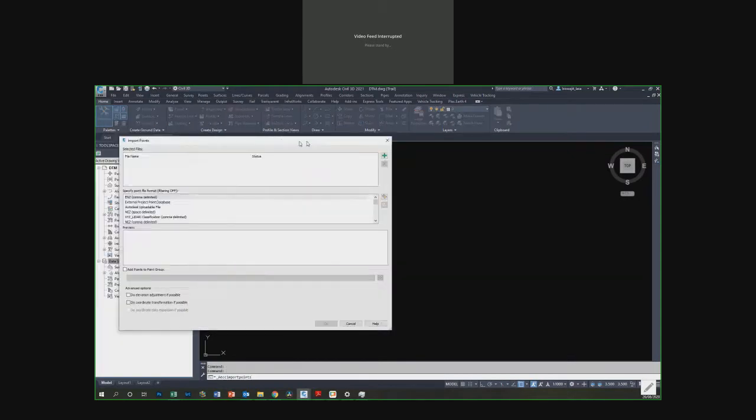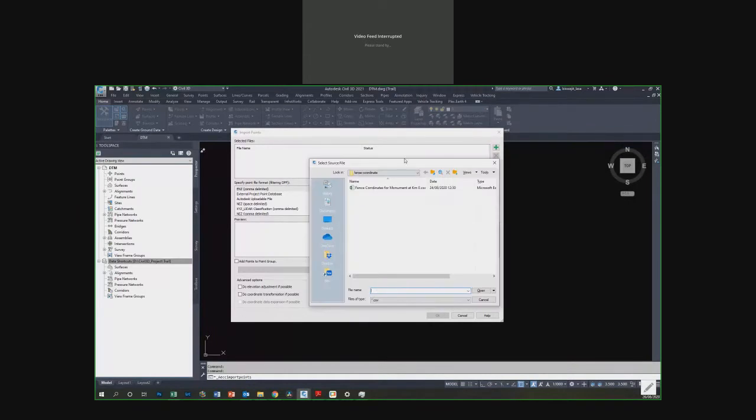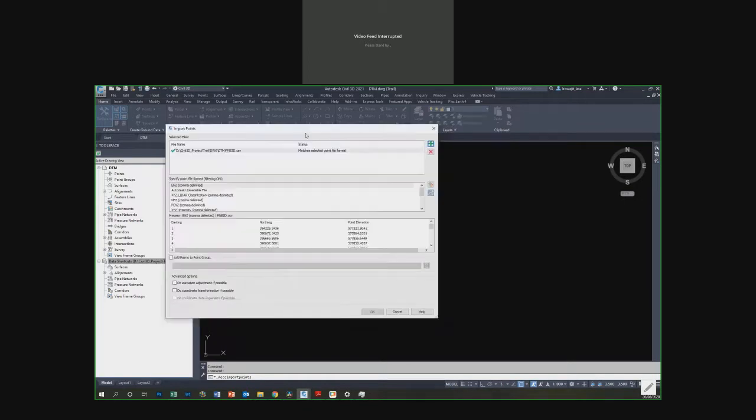You need to remember which file format you have given. I'll show you how to make these file formats in some different session, not this one. Now go to wherever you have your data files, trail, WG, DTM, PNZ. Open this one. Now you need to select that same file format here also, PNZD. You can cross check everything.